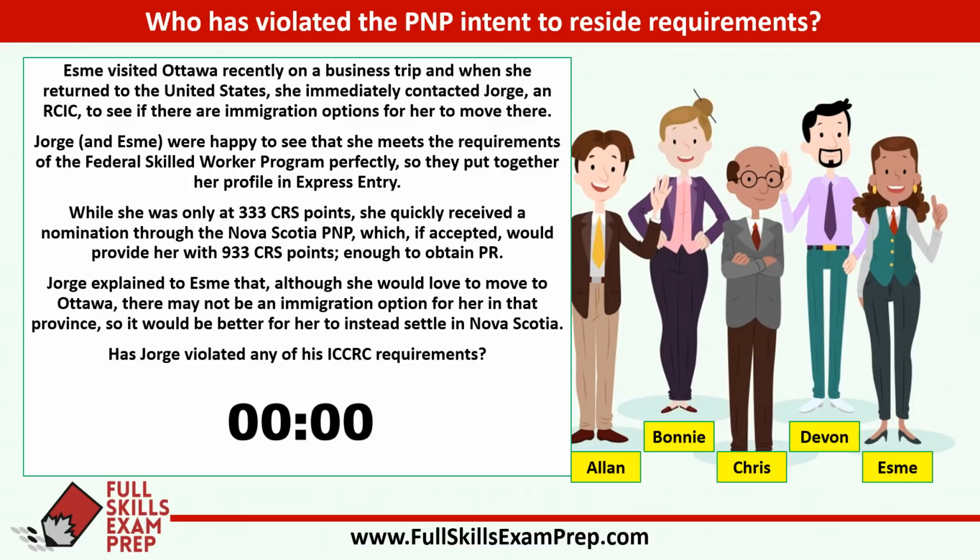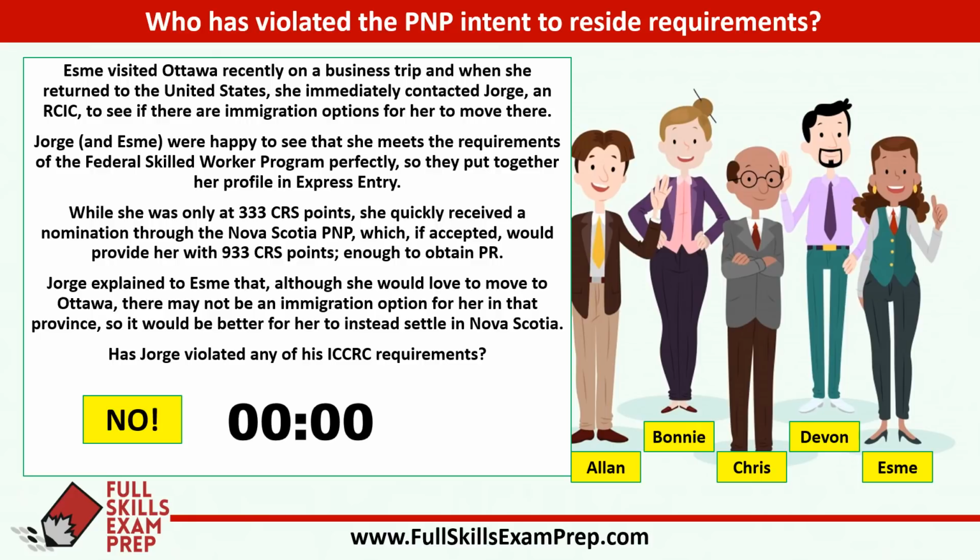So you can have a client in front of you, just like this situation, especially when we look at the fourth paragraph, where Esme wants to go to Ottawa. And Jorge explains that, well, there's probably not an immigration option for you to go to Ottawa. Would you prefer to go to Nova Scotia instead, because there's probably an immigration option there for you? Is this unethical? Is it illegal? And the answer is no, it's not unethical, it's not illegal. What Jorge is doing is explaining the options to Esme and explaining the legal requirements to her.